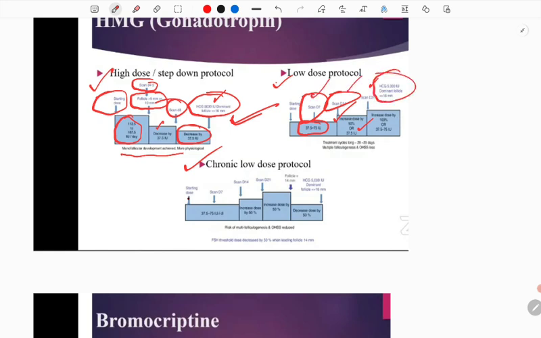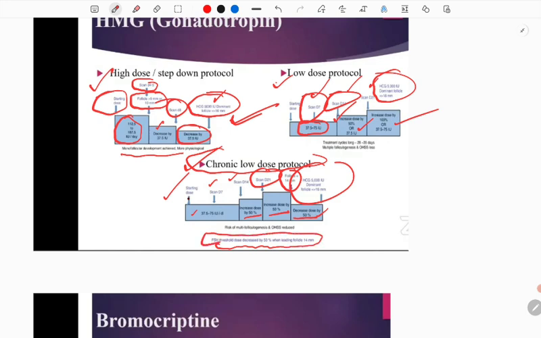Again the same thing, hCG will be given once the follicle is more than 16 mm, increase 100%. Gradually 50% increase in dose, 100% increase on day 14 by 50%, day 21, 100%. Chronic low dose protocols: starting dose 37.5, scan on day 7, day 14 you will increase 50%, day 21, decrease by 15% when the follicle is 14 mm. Then hCG. One more thing, FSH threshold dose: decrease 50% when the leading follicle is 14 mm.